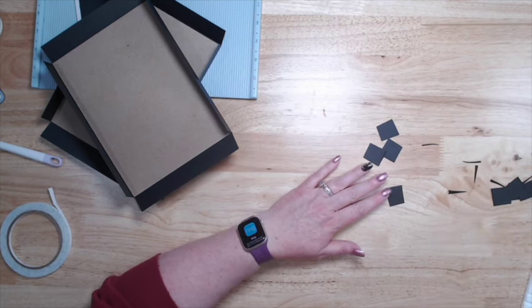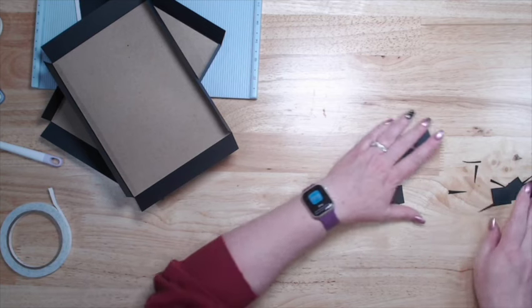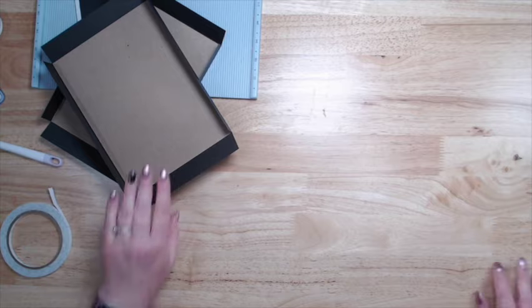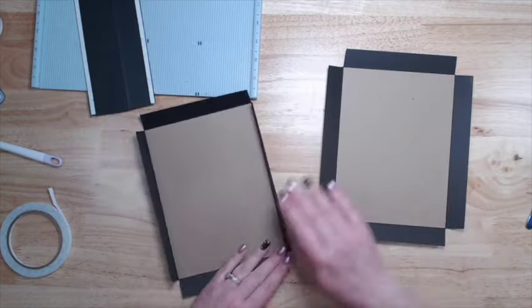I literally spent like 20 minutes with the shop vac the other day cleaning up scraps of paper, so I'm trying to be really careful and not throwing them everywhere like I typically do.